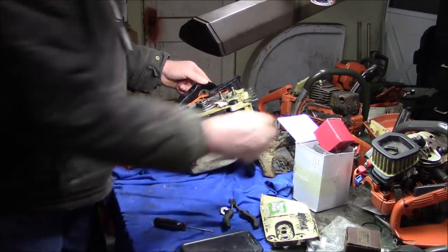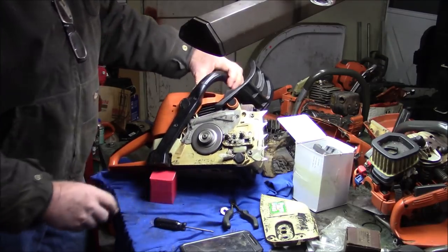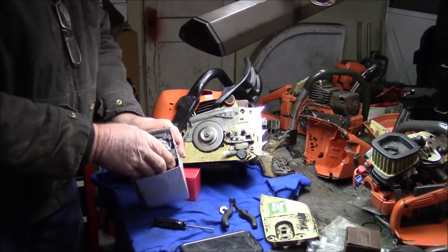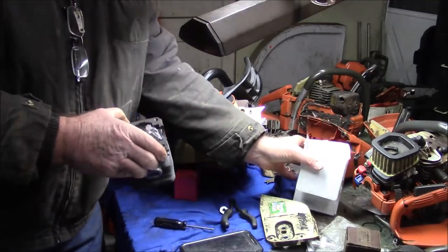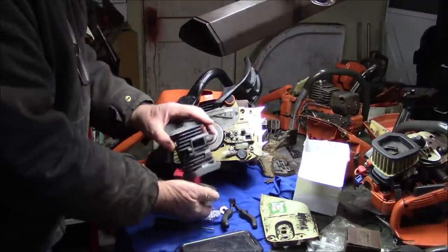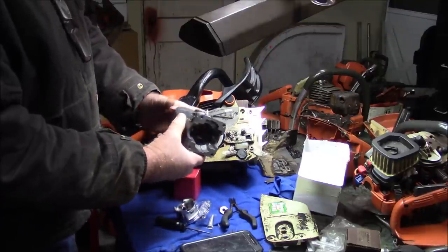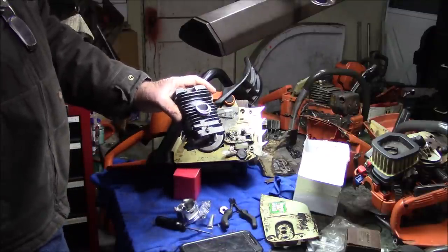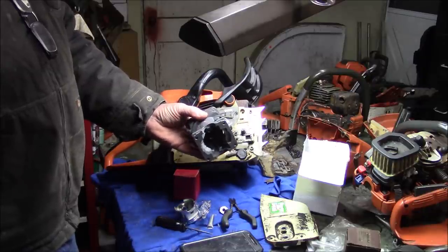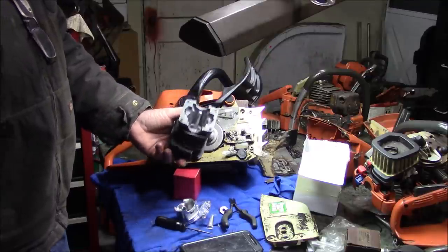So in anticipation of interest, but also something of interest to people, I went and bought, again, a generic, this is not a Farmer Tech, this is a generic top end, but this is what a Stihl 310 is. This is something you need to know. This goes into the whole discussion between what a clamshell saw is versus, say, a conventional saw that has split cases, like you've seen me do with the 372s.